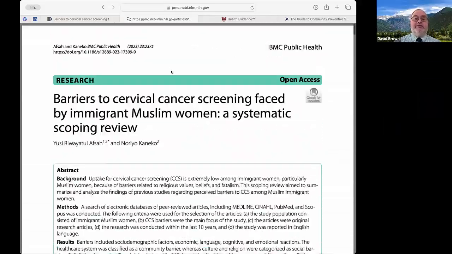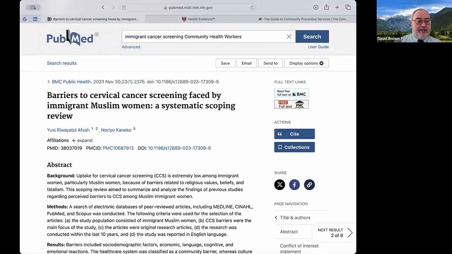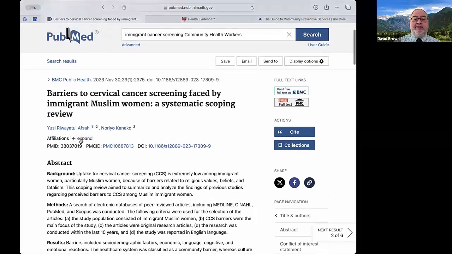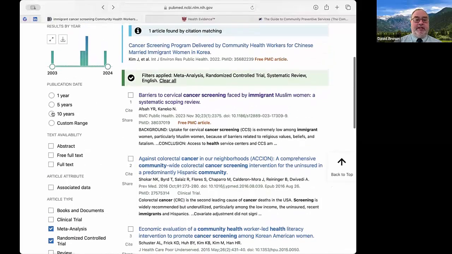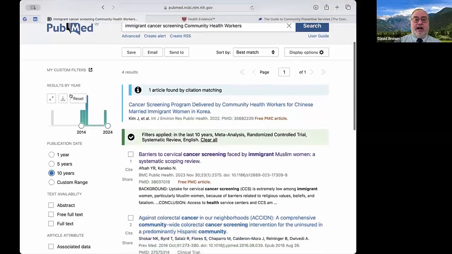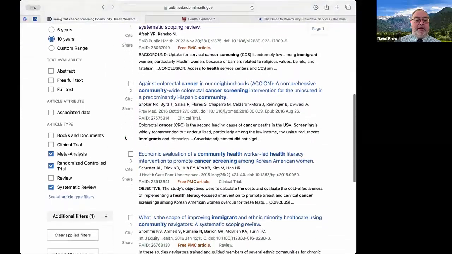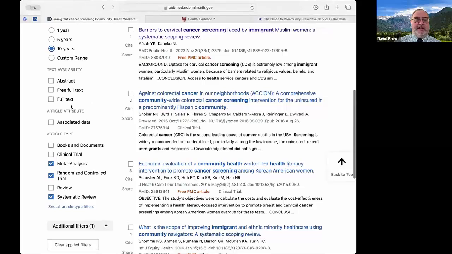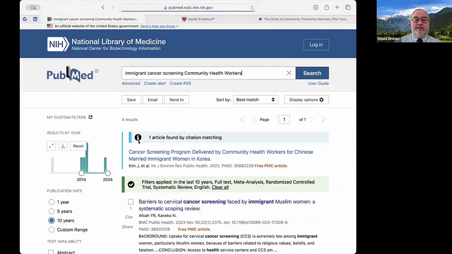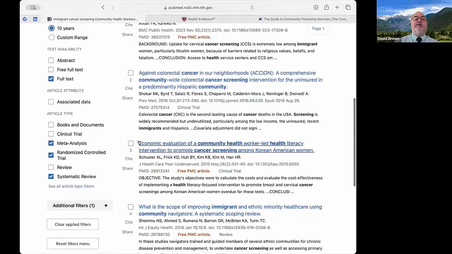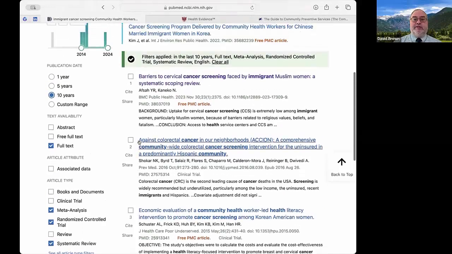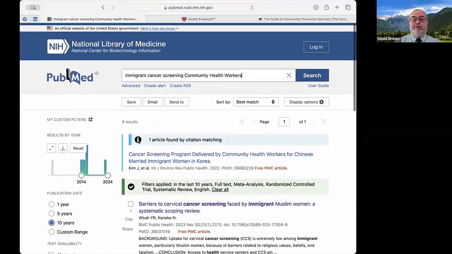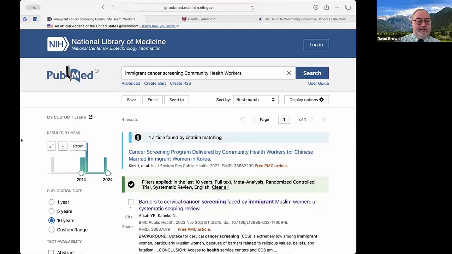Maybe we need to try something new as we go along. So that is in many respects what PubMed does. You can, like I say, further do different things if you want to limit it to the last 10 years, which is an option, and you can get down to 4 results. If you also want to make sure that it is full text available, you probably get down to 4 again. And again, you can do further refinement depending on what you're getting as you look at your results. So that is one way of doing a great little search here.